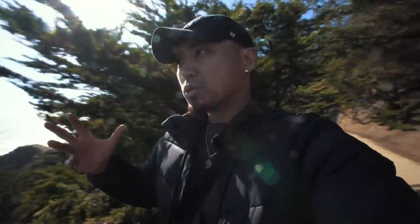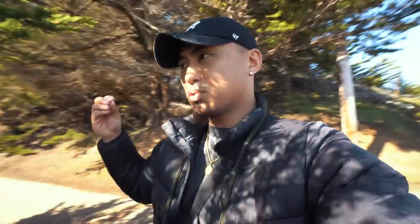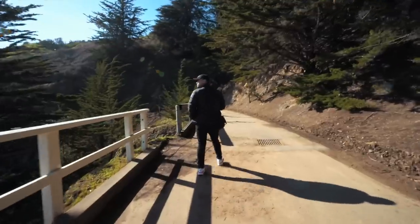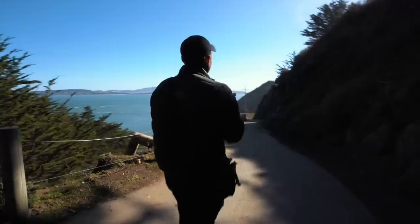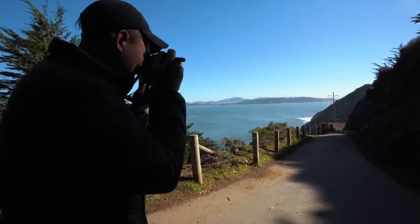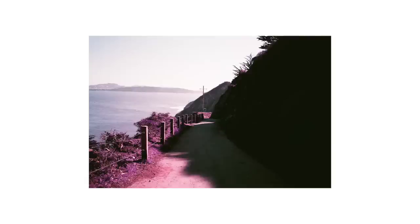So Lomochrome Purple is supposed to turn the greens, I think, into a very nice purple looking feel. I'm not 100% sure. Like I said, this is my first time trying the film stock out, and so I'm more so just approaching this like I'm taking photographs like normal and just seeing how it ends up turning out. So yeah, let's make our way to the lighthouse. Try to get a little trail shot here. See how it handles this contrast. How does it look, guys?